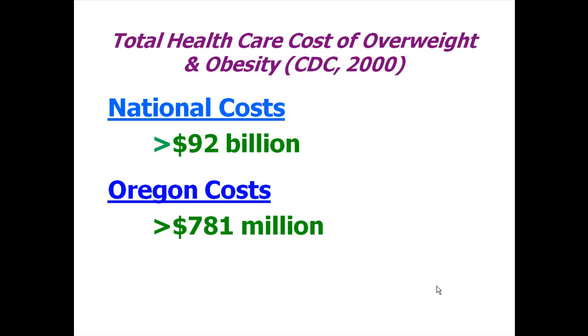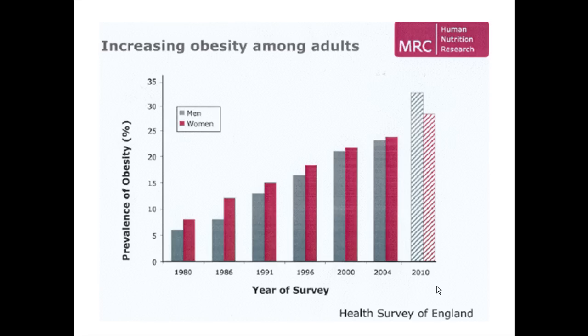As far as costs, the latest costs are only from the year 2000, so you can see they're probably greater than this. They will come out with some new numbers in 2010, but a lot of money is going towards looking at costs of obesity related to healthcare risks and things like that.